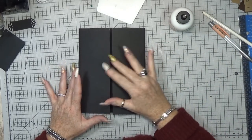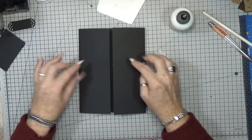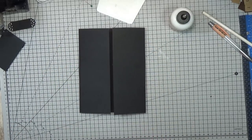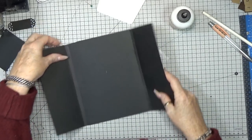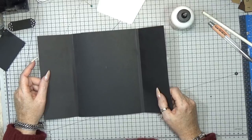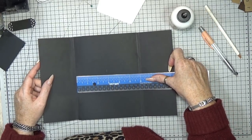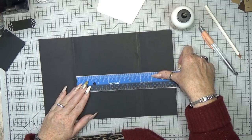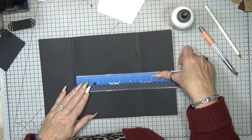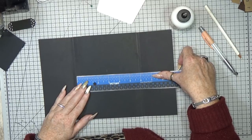Always forgetting how that is called, with two little wound pieces of paper and then with a nice thread. Alright, let's see how wide we like the, I think we are going to make this 5 3/4.